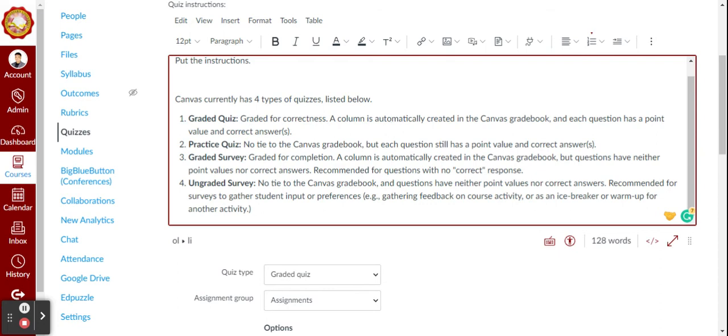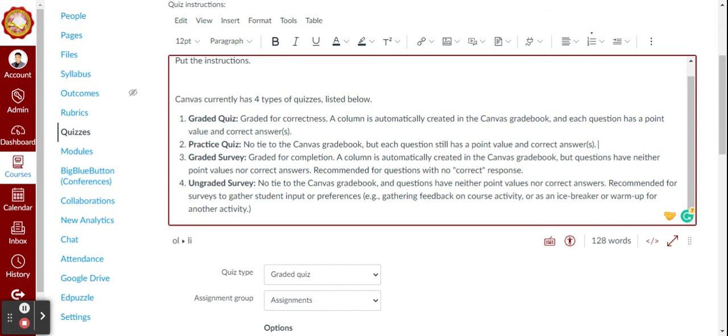It will not be part of the students' grading, but it can still have a point value and correct answers. So, it's still a quiz. The only difference is that it's not part of the grading system. Why do we have this? Practice quizzes can be used for formative assessment, just to check if they learned something from the discussion or not, without needing to give a grade. That's what we call a practice quiz.